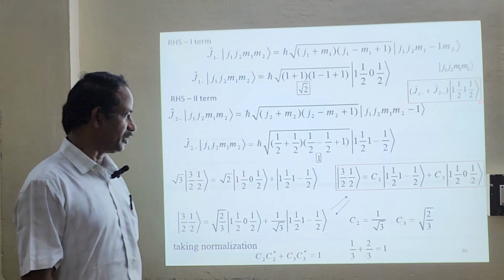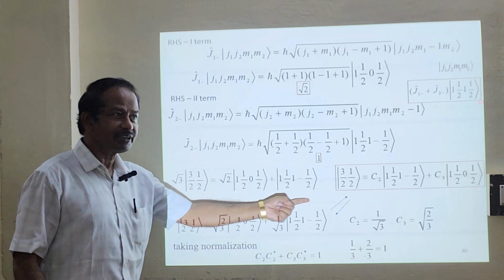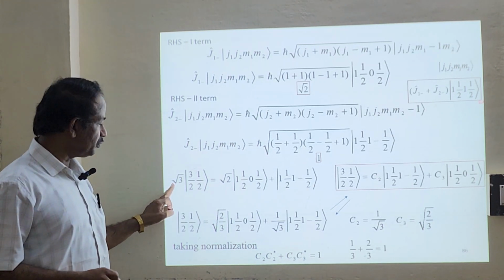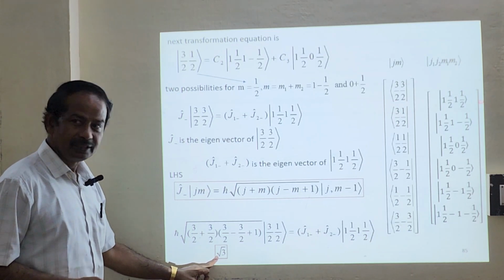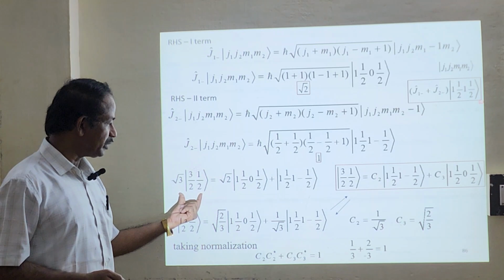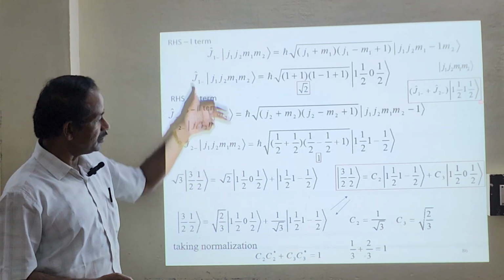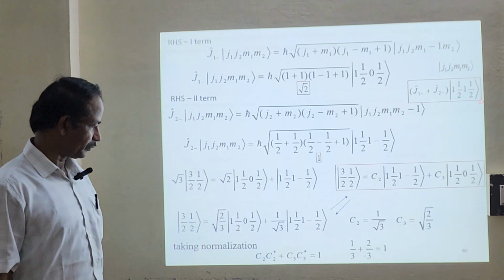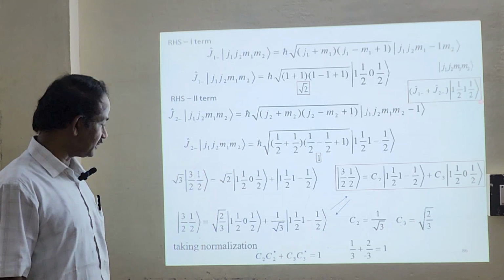So 1 h bar. So now this will be your complete expression. So we have calculated root 3. Can you remember? So for the coupled one, root 3, ket 3 by 2, 1 by 2. This will be this term. So root 2, and this will be your root 1. So 1. So this is the answer. Okay, this is the final answer.